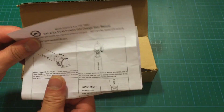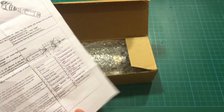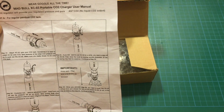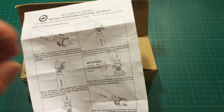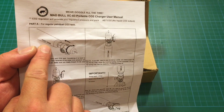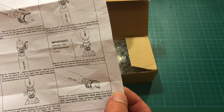As you open her up, you are greeted with instructions. They're not very clear, and there's a lot of spelling mistakes. So I was confused a little bit about it, because they have laid the instructions out. Their other product, the XC02, I believe, I'm not too sure, does one of these that doesn't come with the adapter that holds the 12-gram CO2 cartridges. They actually do one that can just screw onto a CO2 tank, one of the larger ones, or maybe even an HPA tank. I'm not too sure.